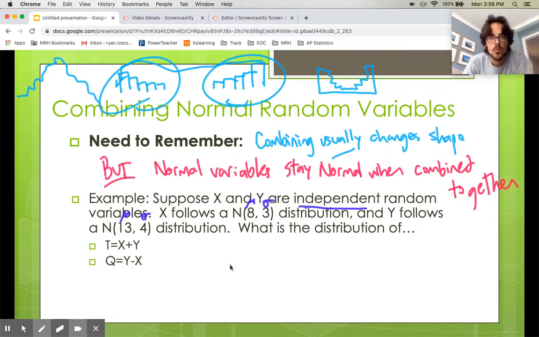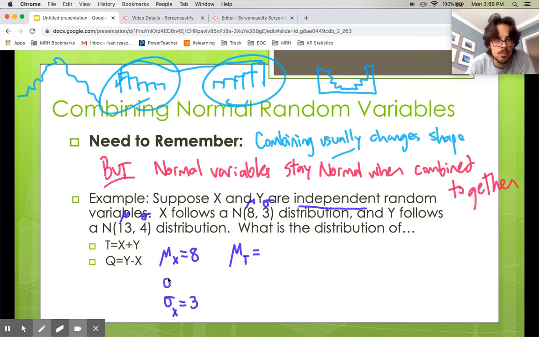Let's do t first. For the mean of t, you're going to take the mean of x plus the mean of y. I find that with this sort of problem, it's easier to make a little chart with everything that you have going on before you start. It's easier to diagram these problems out, and you'll see what I mean as I write them down. They didn't straight up tell me the variance, but I know that 3 squared is 9. So those are the stats for x, and I'm also going to write the stats for y before I do my t. So y has a mean of 13. It has a standard deviation of 4, which means the variance for y is going to be 16.